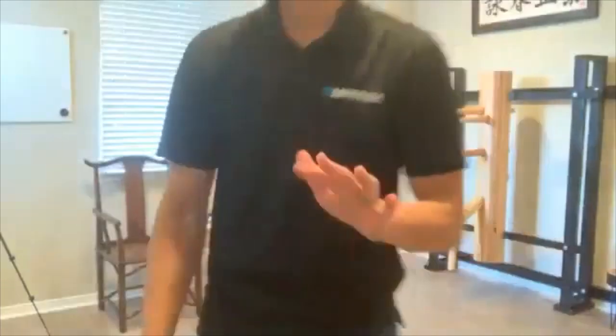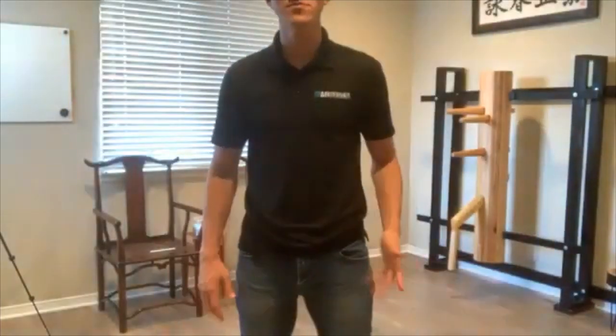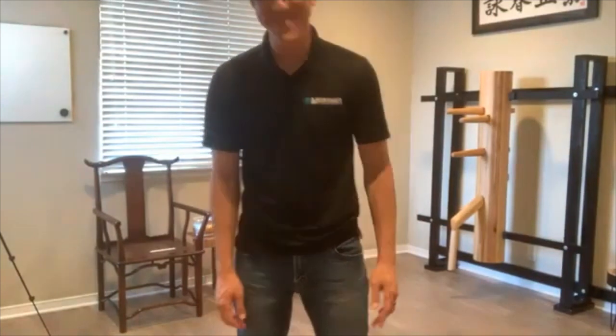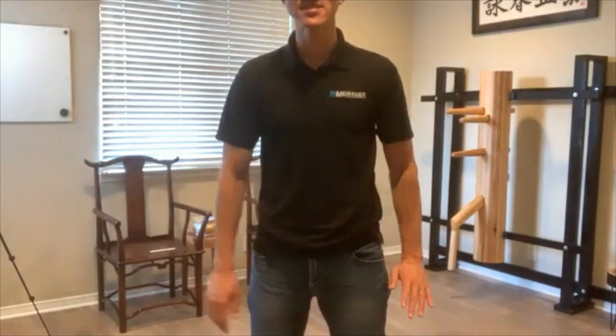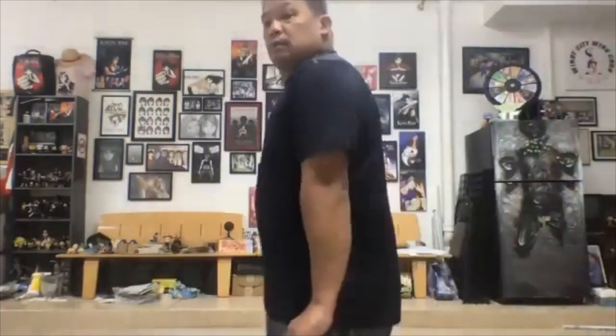Hey, can we talk about the cupping thing? So when we cup with the hands, is it the hand that's guiding that cupping, or should it be initiated from somewhere else? No, the hands just naturally cup like this. But you got to think, if you go straight down like this, I'm straight down here.